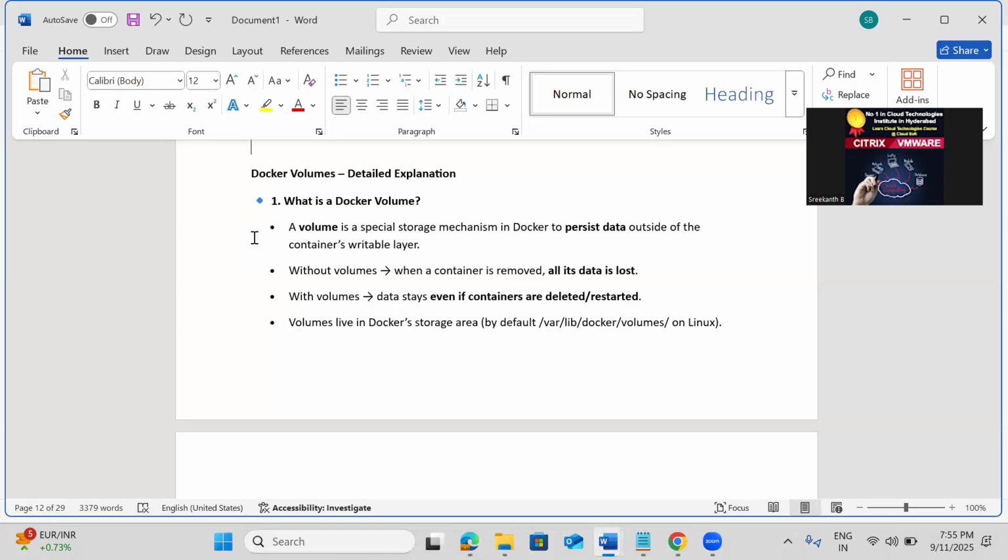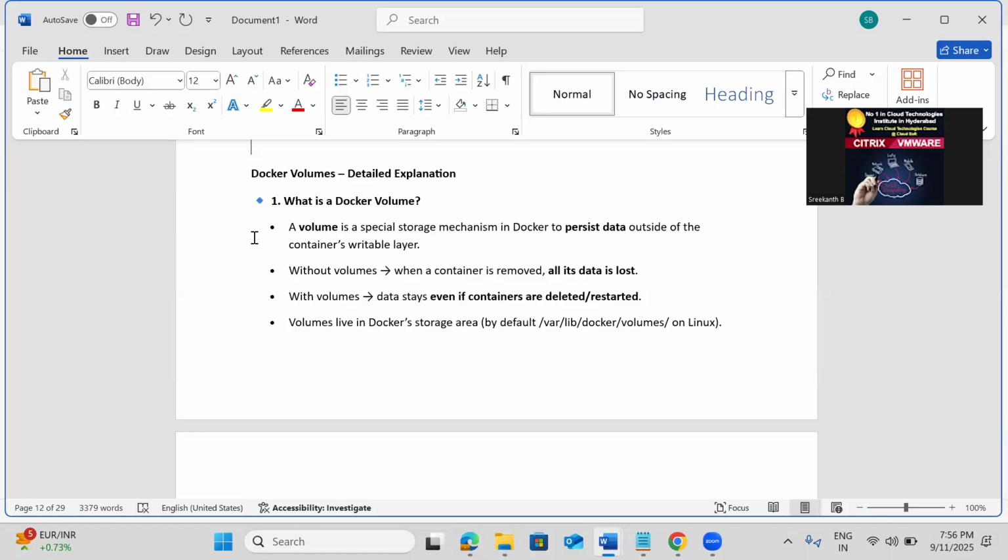By adding a volume, the data is going to be persistent even if the container is deleted, stopped, hung, or crashed. By default, one of the challenges is that the data is going to be lost. That's the reason for production data it's mandatory to attach the volumes.